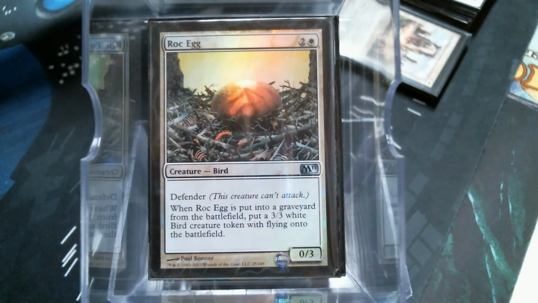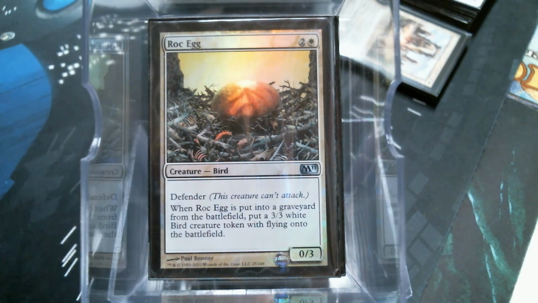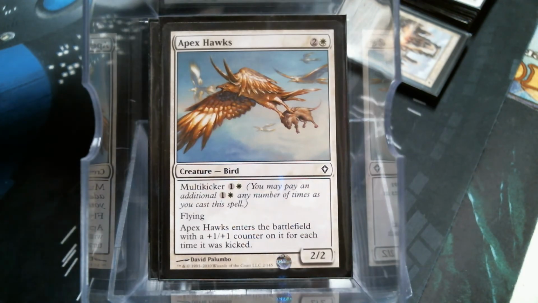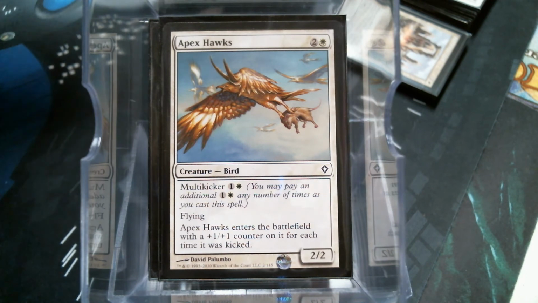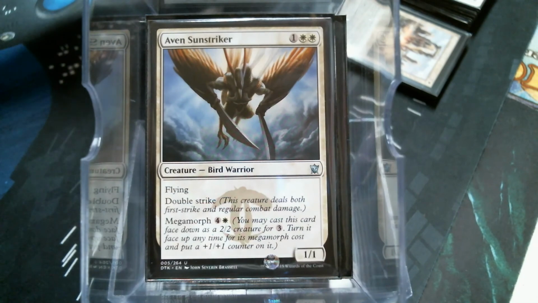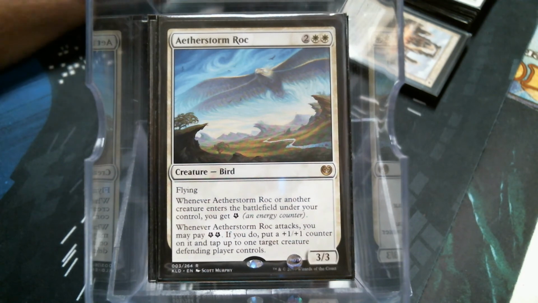Rock Egg, because for some reason it's a bird. It's not. It's a bird when it's an egg. Anyway, hey, it works. Probably one of the bigger creatures in the deck as far as drawing late game. Apex Hawk is just, I mean, when you draw it late, you can just dump your mana and, hey. Sunstriker, double strike. Watch of the Roost. Here it is.